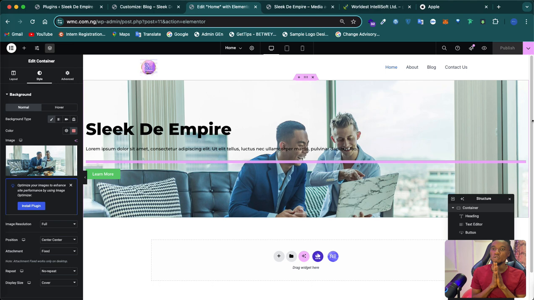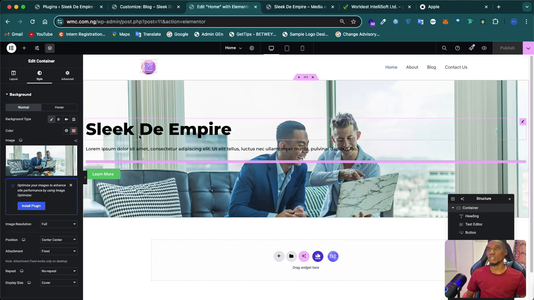But padding is more like the opposite of margin. For margin, remember, it is the distance measured from the edge of that element away from the element. But for padding, it is the distance measured from the edge of that element inside the element. Which means that from the top of this big text to the edge of this our section is the padding, while from the edge of this section to the top is the margin.